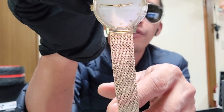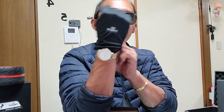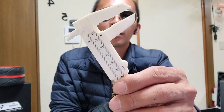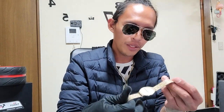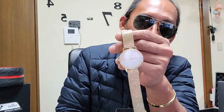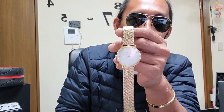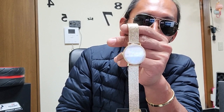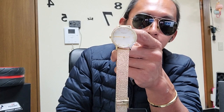This is a gift for my wife. This is for Marv's, so she has another addition to her collection. For this timepiece, the case diameter is 35mm with a thickness of 6mm. So it's a very slim timepiece with elegance, of course. I won't get my wife anything which is not elegant, to be honest, because it will turn out to be in the garbage. So that's the timepiece I have for my wife. It's a Coach New York.